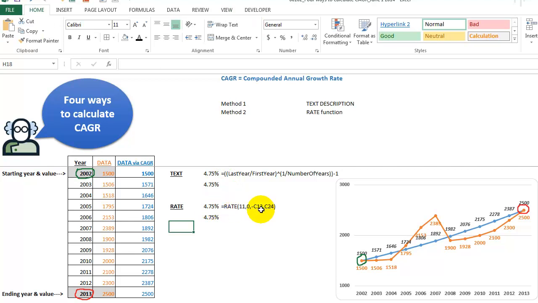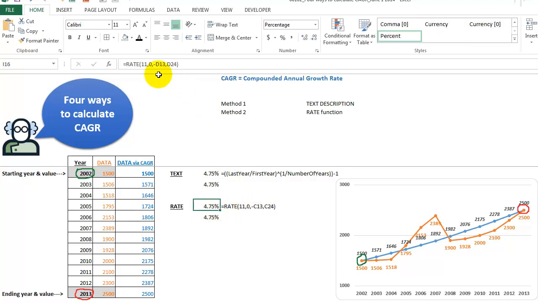So method 2 is the rate function. So let's take a look here. Here's just the basic text. Let's look inside the formula, and when I click in here you see with the different components below. So this is the number of periods. Once again we have 11, and then in the cell below I just show you that same formula to get an 11 dynamically, this number minus that number. 0 is the additional payments. We don't have any additional payments. This is the amount of the present value that we're giving away. And then this is the future value. So that's all you need, and it comes up with the same answer.